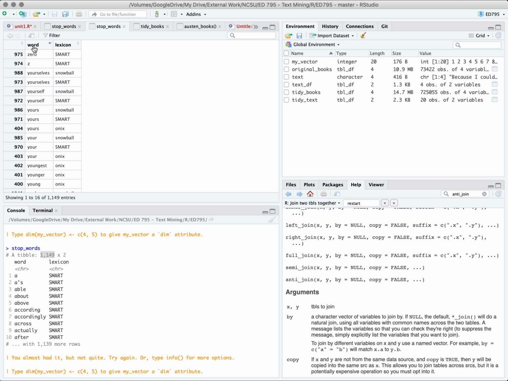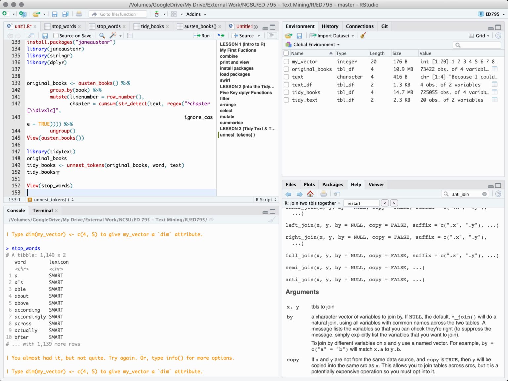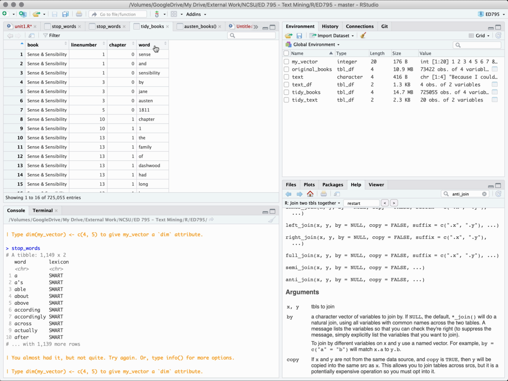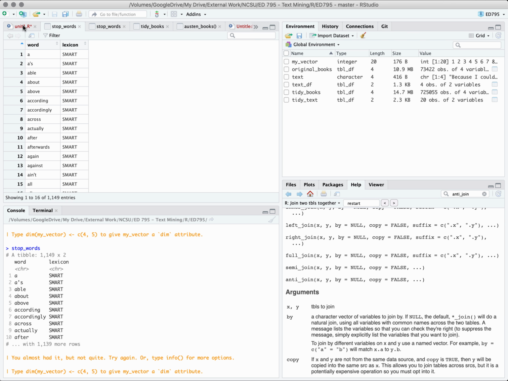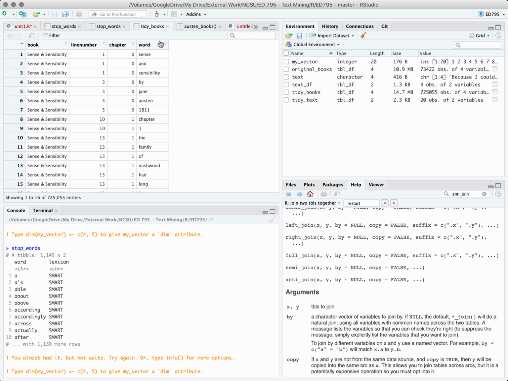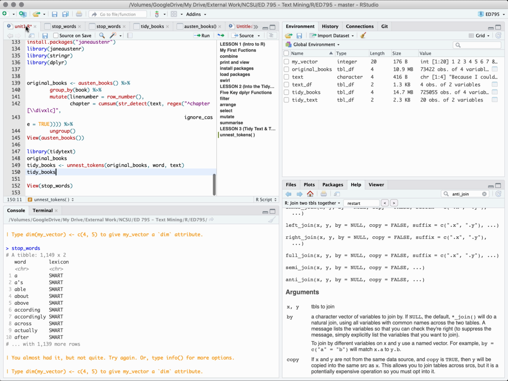So let's go ahead and remove these words. One key thing to note is that the column name for the words we want to remove is called word. When we remove these words from our text, the function is going to be looking for a column that matches it. So it's going to say, within our stop words data frame and within our tidybooks data frame, look for any columns that have the same name. And if those columns have the same name, remove all of the stop words. Let me show you what that looks like. This will explain it a little bit better.